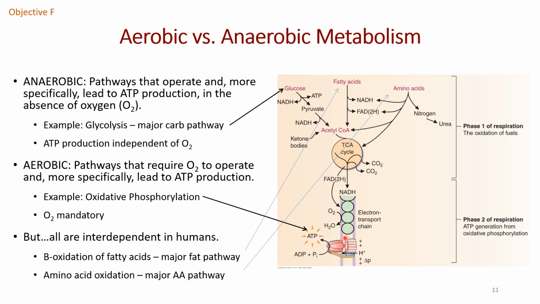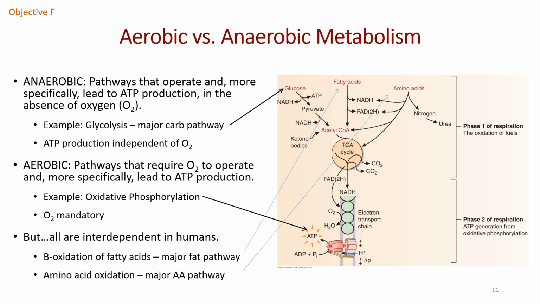So if we look here, the electron transport chain is going to receive electrons that are removed from fuel molecules, glucose, fatty acid, amino acids. These will be oxidized, and those electrons will be removed, and those electrons will be sent down here to the electron transport chain, where they will move through the chain, and they will lead to the production of ATP by the ATP synthase. If you'll notice here, there is an oxygen. That molecular oxygen is part of the electron transport chain.